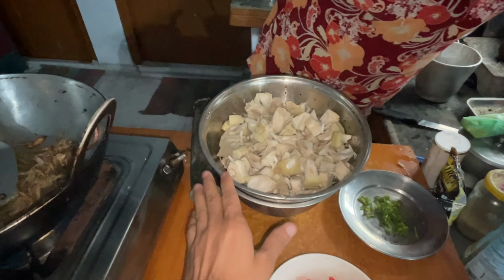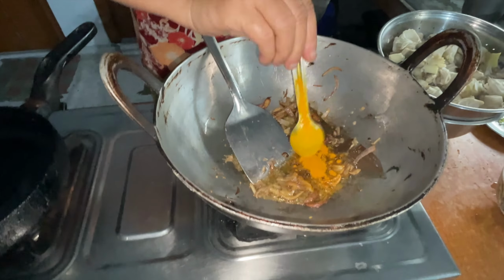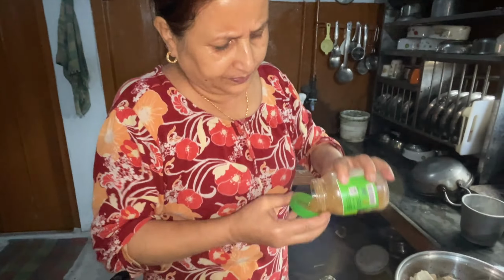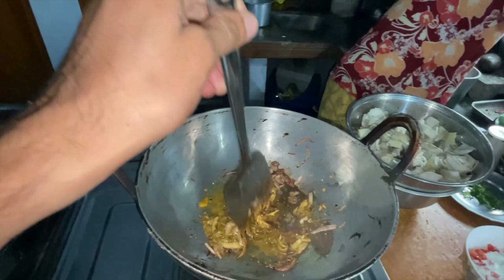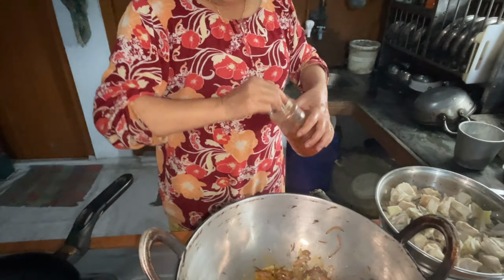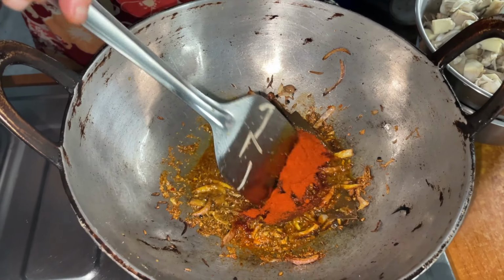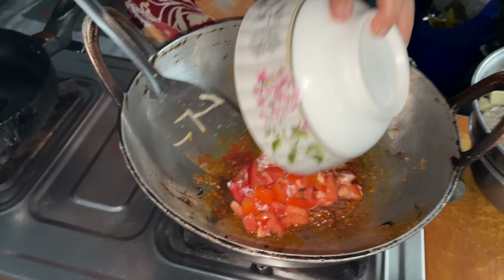So you have to boil for only some time. Now we'll add haldi powder, turmeric powder. What's that? Local masala, machal. Mixed masala. And red chili powder. This is quite spicy, and that one is for the machu only. This is not so spicy. Little spicy. Curd and tomato. Tomato and curd added.